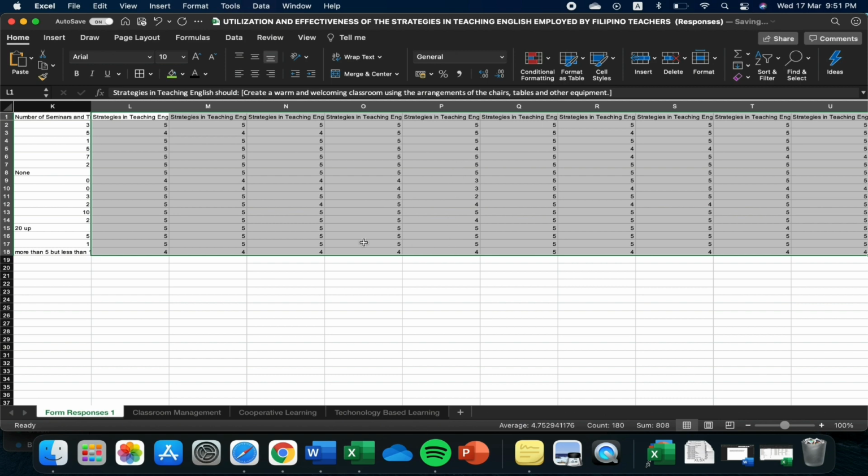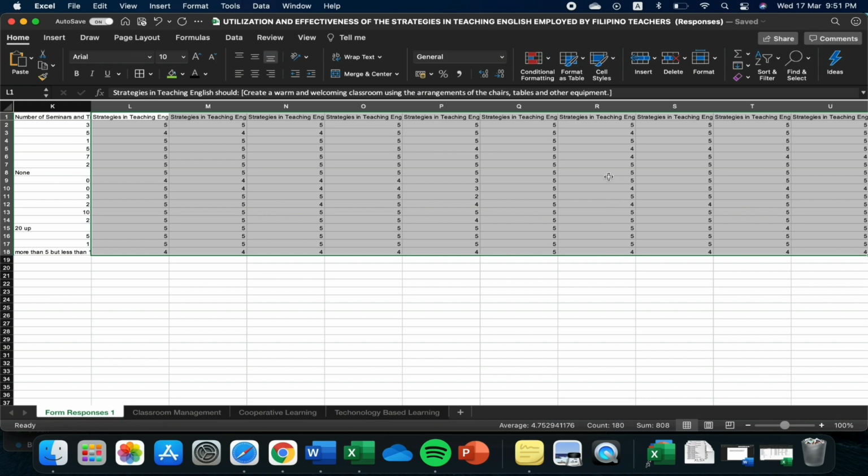So we got 1, 2, 3, 4, and 5 level that they have to choose from, and each category has 10 questions each. So 10 questions for classroom management, 10 for cooperative learning, and another 10 for technology based learning. So in total we have 30.